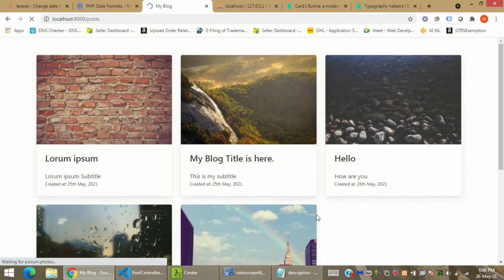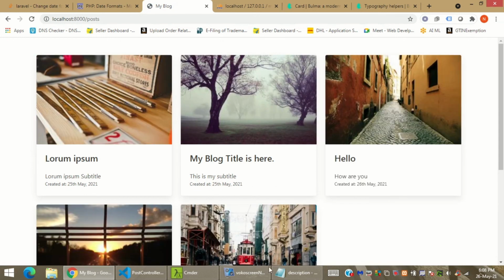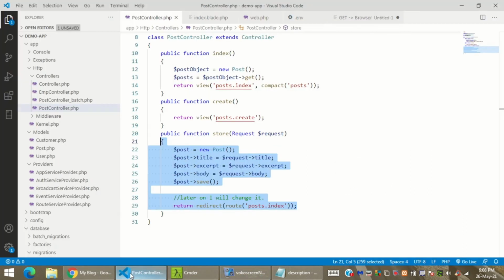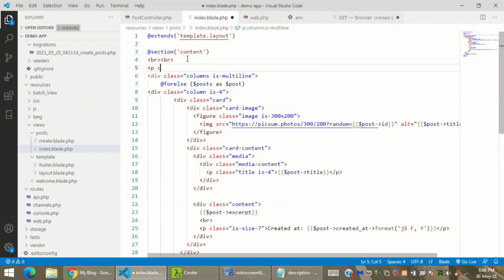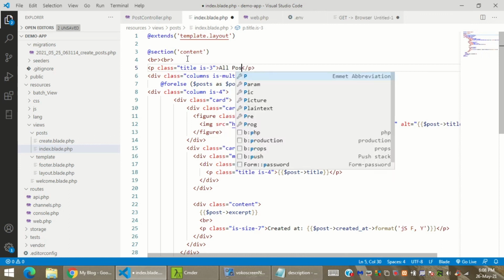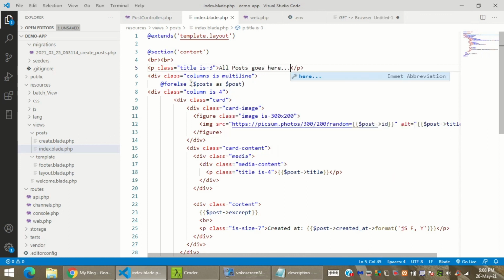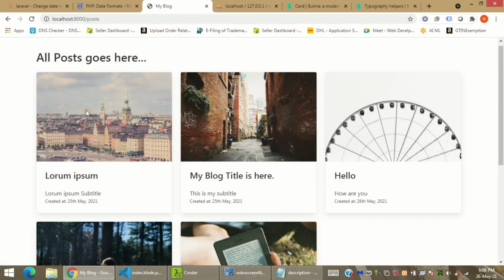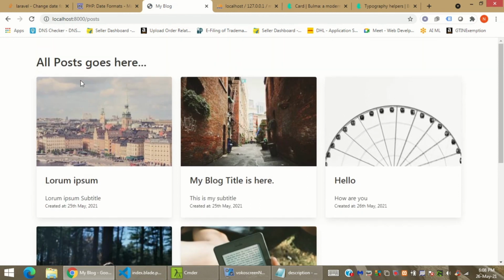You can see whenever I refresh it, different images are loaded from the website itself. This is because the images are randomly generated from the internet itself. You can also define them statically or fetch them from the database itself.